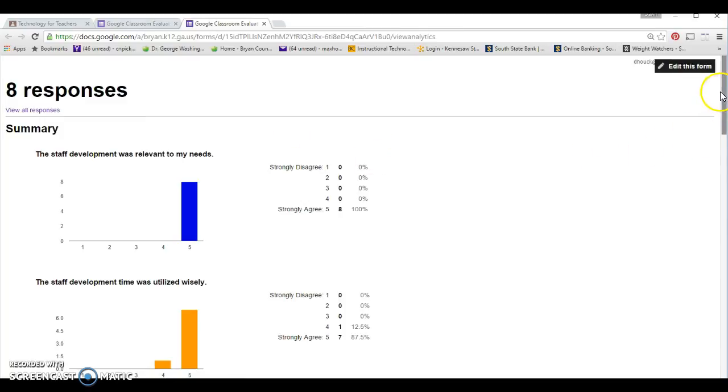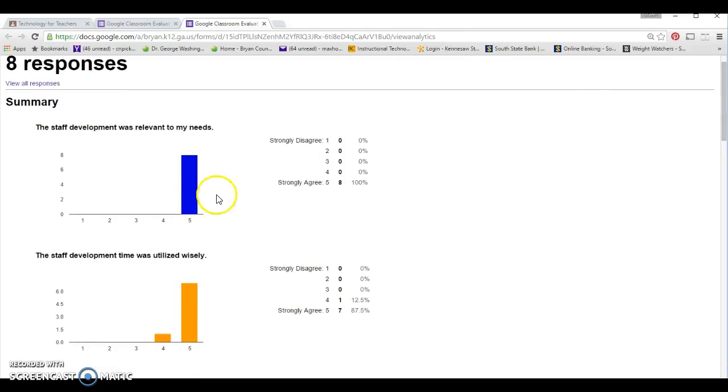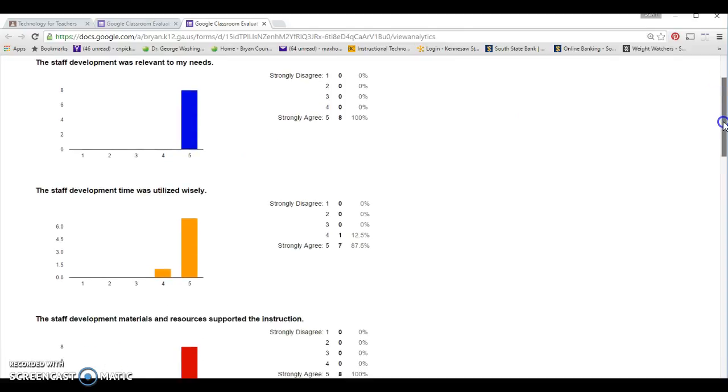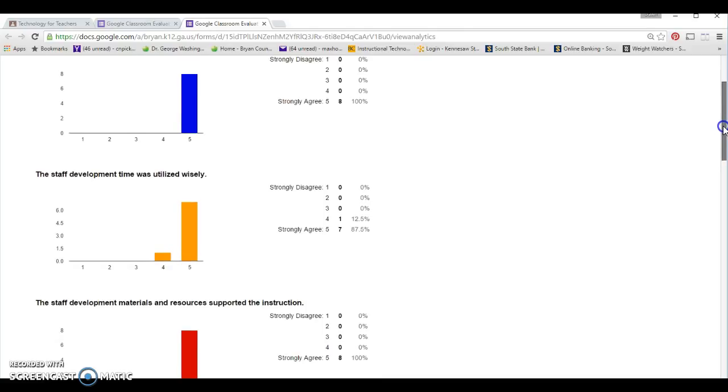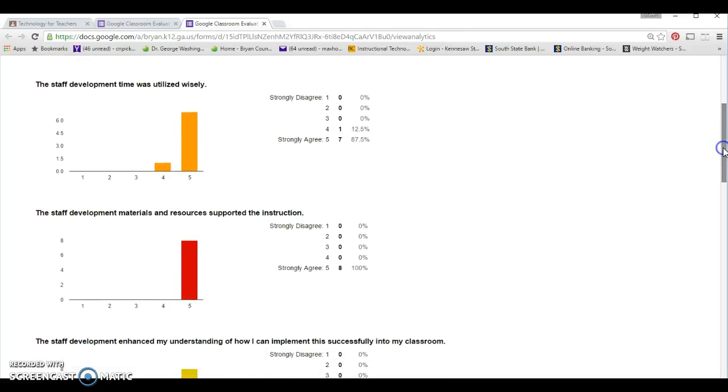So I was able to teach 8 teachers so far, and the results were a 5 on the statement that the staff development was relevant to their needs. I did allow them to sign up for the class, so hopefully the ones that attended were wanting to have that class anyway.